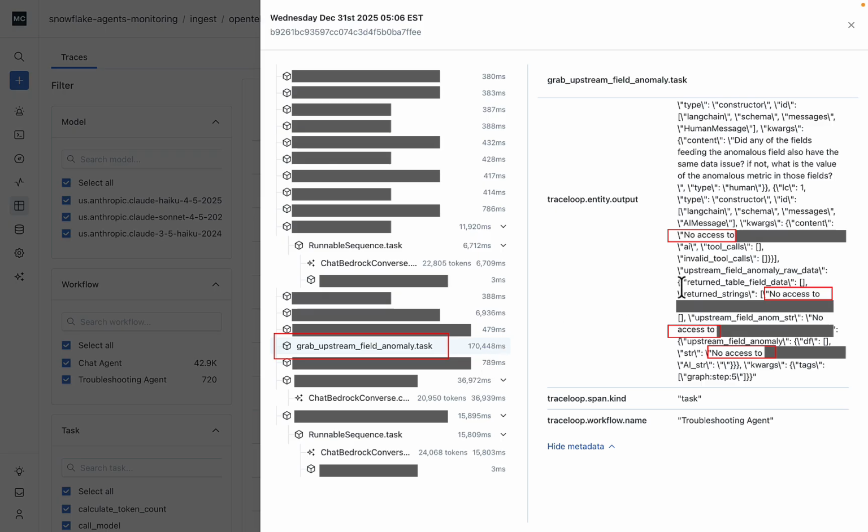And if we look at this output here, we can see that one of the big reasons for this is that there is a permissions issue. There's no access to this type of permission from this particular customer, and that is causing our agent to loop and creating the response to come in about 4 times longer than it normally would. So this is helpful. This can help us start to debug the issue.